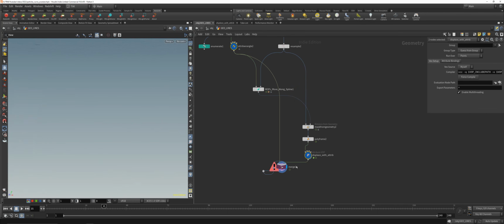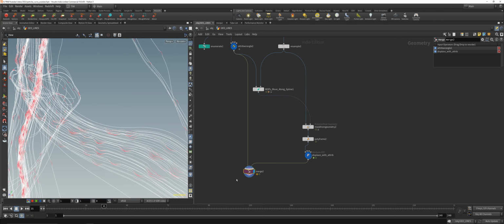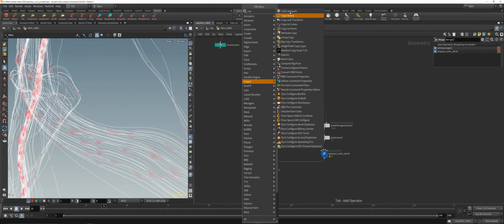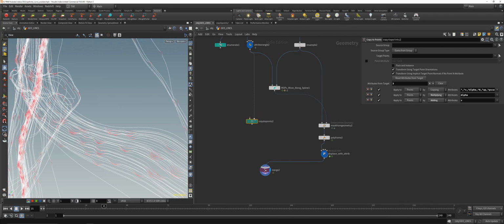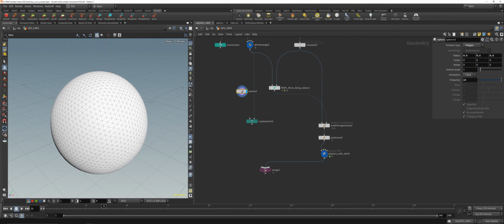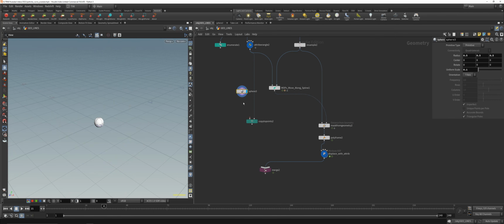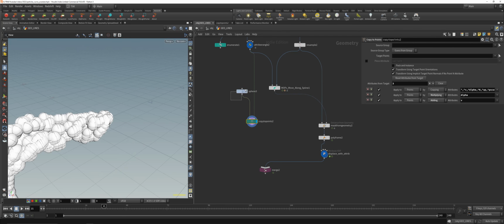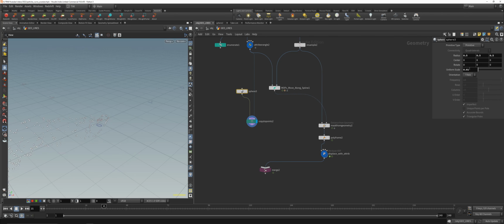To better visualize that, you can merge that here, and let's get a copy to points. To quickly visualize that, let's get a sphere primitive. Let's scale that down here, but I think it's way too big. Yes, 0.01.